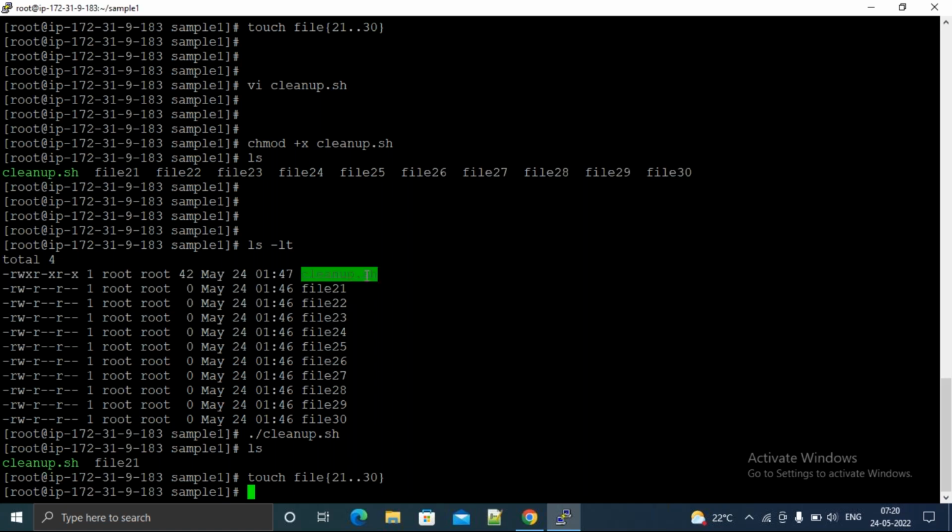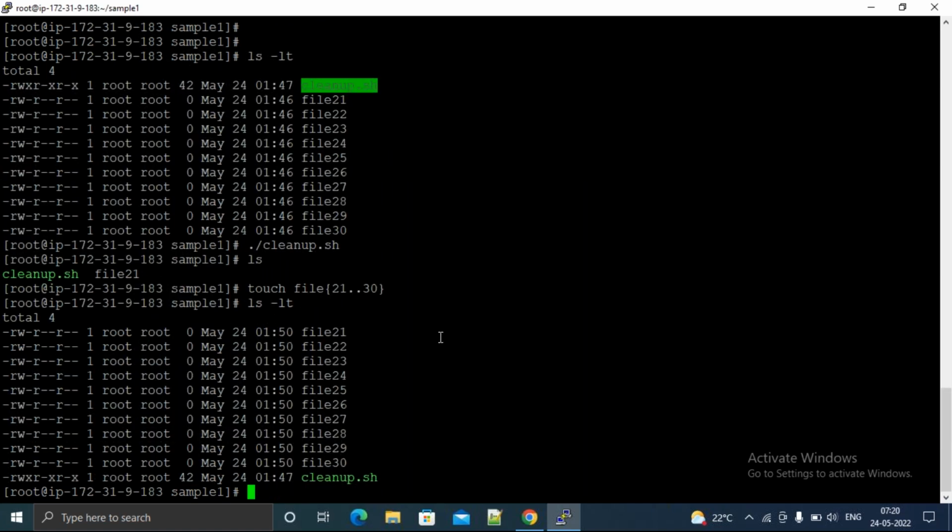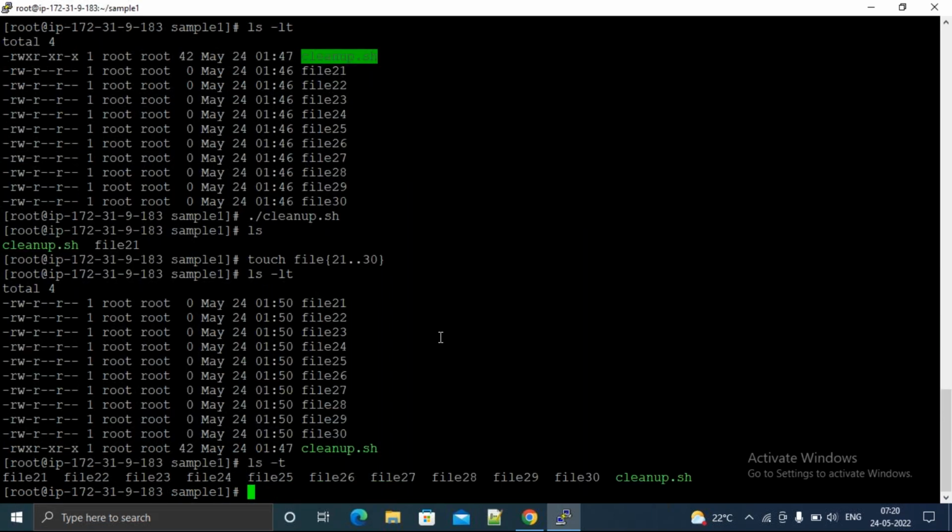Think logic, guys. Here we have a number of text processing tools. If I do ls -lt or ls -t, I'm getting all these things. How to ignore this file?